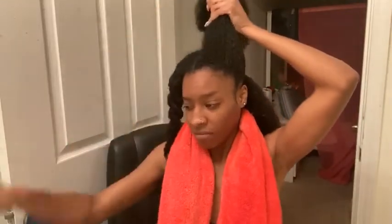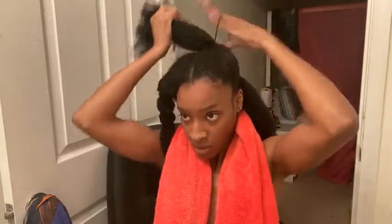So as I'm parting these, I really don't care the fact that they're not even. I'm just kind of making it as even as possible, A, because it's the back. Who's really going to see the back? I wear my hair in a bun anyway, even with twists. And B, I'm not pressed about the parting. I'm kind of just going for an abstract look, I guess if you want to call it. So I'm not really worried about parting.